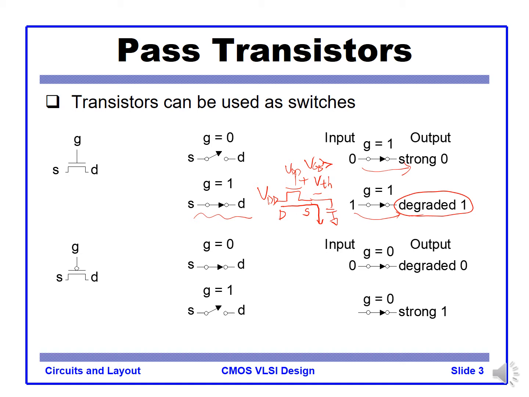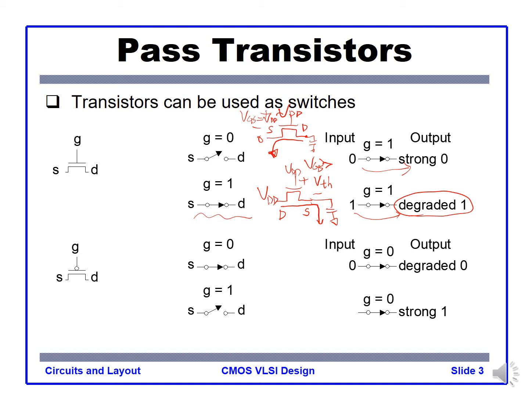So the output, when it goes up, reaches a maximum voltage of only VDD minus VTH. On the other hand, when the NMOS is trying to drive the 0, this is VDD, then the output load is driven like that, the current direction is like that, the source node is on the left and the drain is on the right. So the output load can be easily driven to 0 because VGS is already VDD, which is greater than VTH.